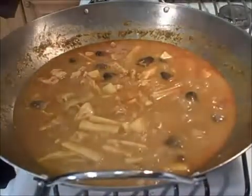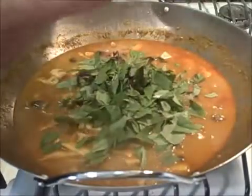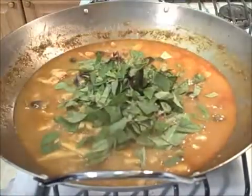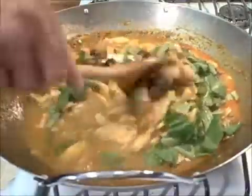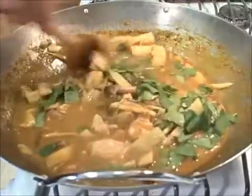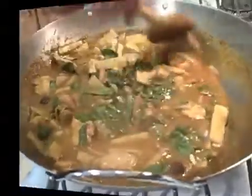Last thing I'm going to add at this point, some roughly chopped Thai basil. I'm going to mix this in. Cook this about another 2 minutes, and then I'm going to add the tiger prawns.